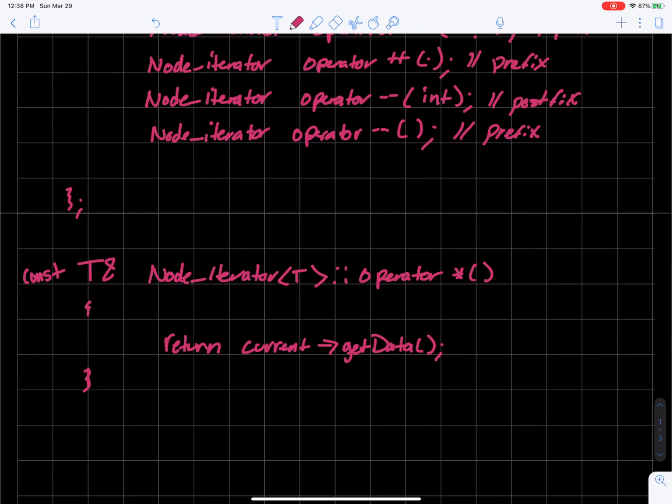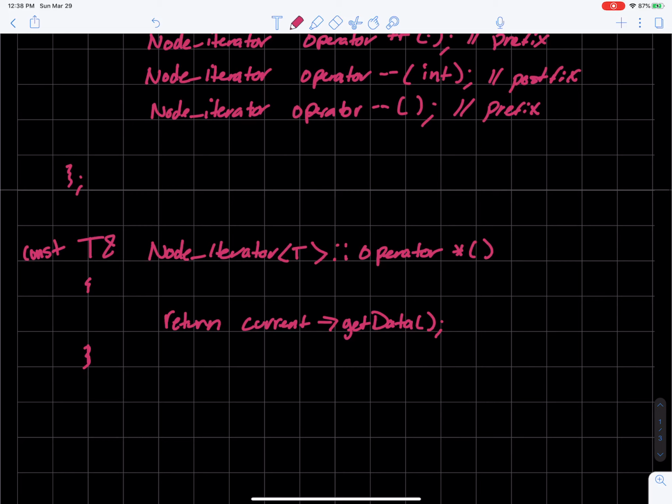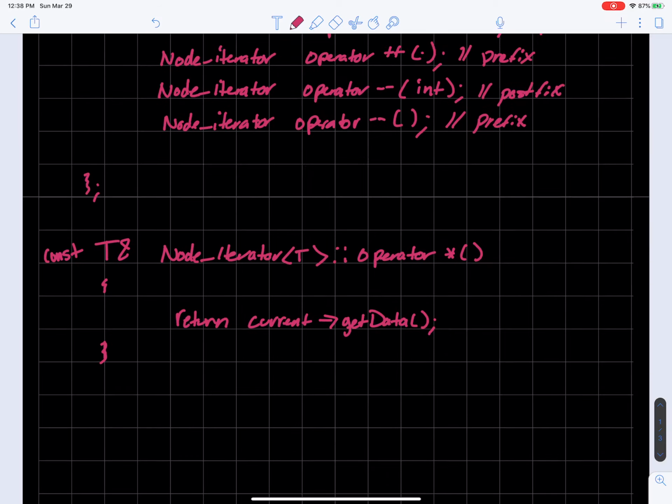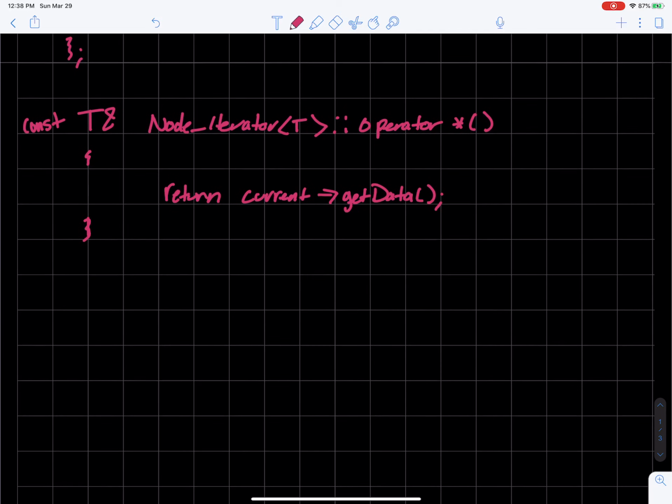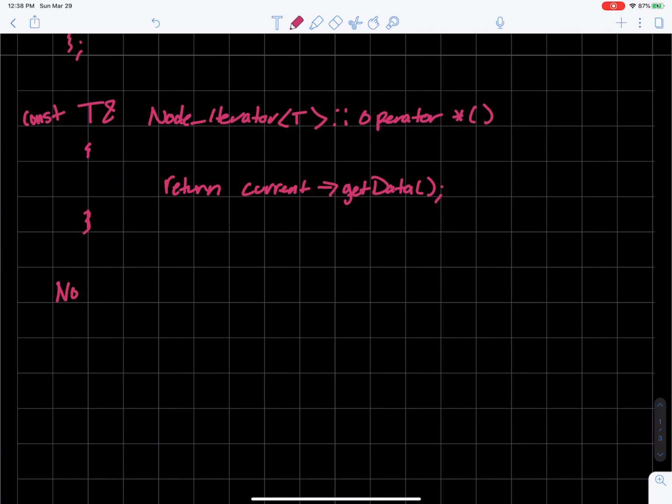All right, so the next thing we're going to do is let's go ahead and look at the postfix. I'm going to do the postfix operator because that one is a little bit more difficult. So in this one we say it returns a node iterator, and then we're going to say operator plus plus int. All right, and then we have node T, right?